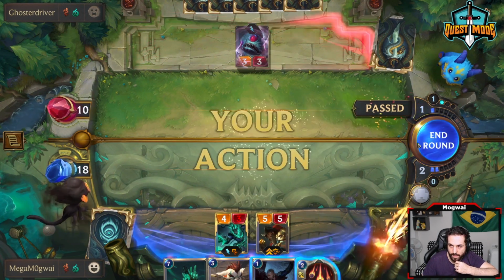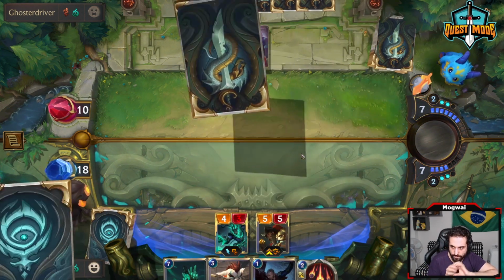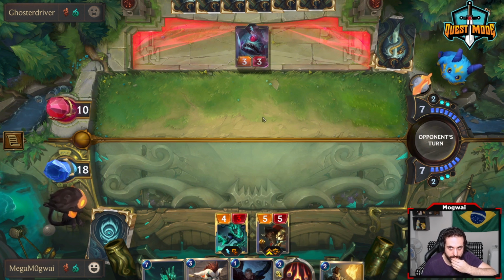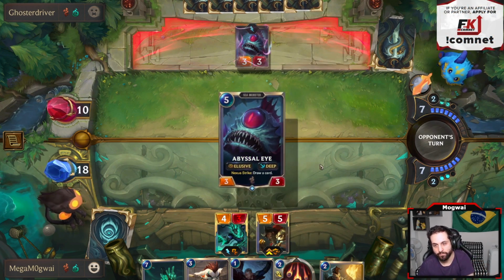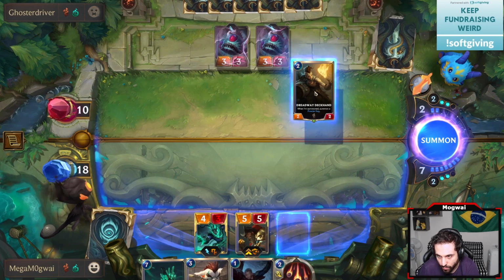Nice. 23 cards. He's still 8 away from deep. 6 cards in hand. Potential for a Ruination. Right, no Ruination available. So we're gonna go for you.